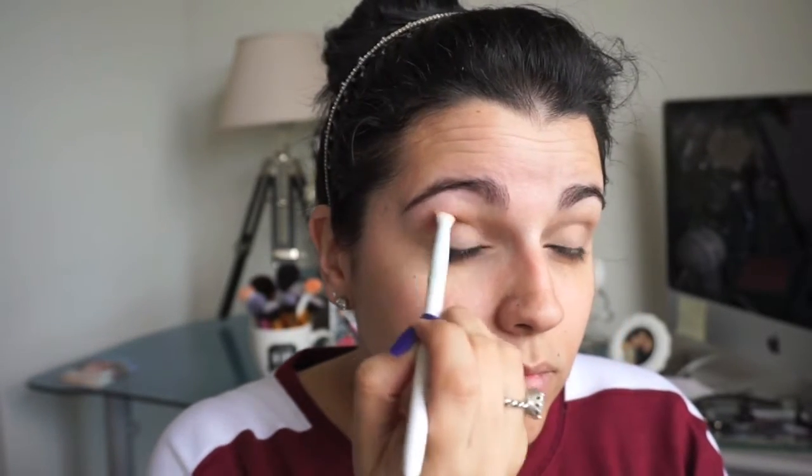I'm going to start off by blending Milk Chocolate from the Too Faced Chocolate Bar Palette into my crease. I'm going to go back with Milk Chocolate and Salted Caramel. So those are going to be my main two eyeshadows that I'm going to use for my crease today.